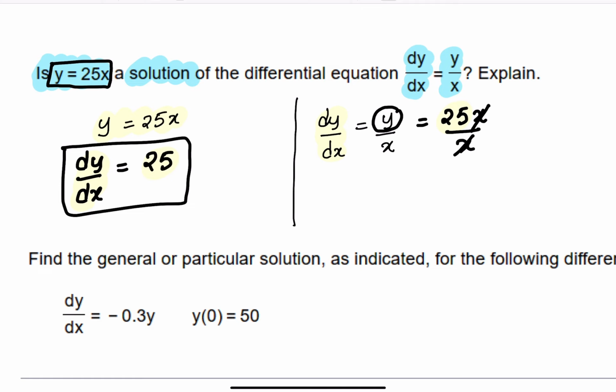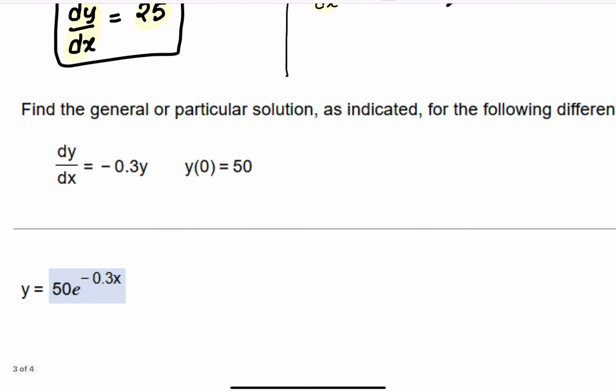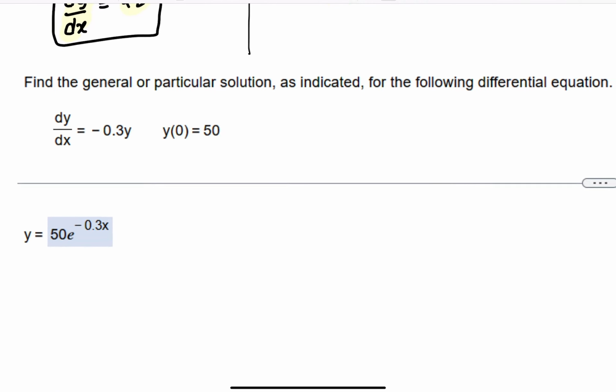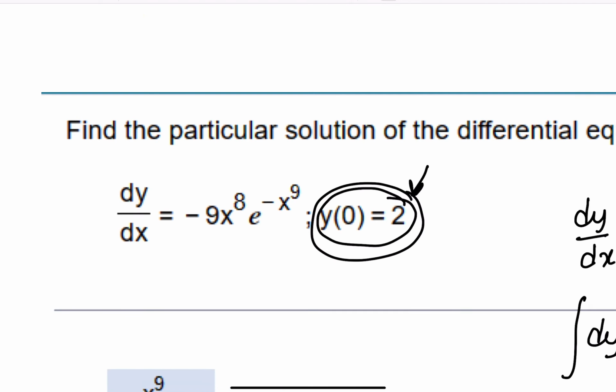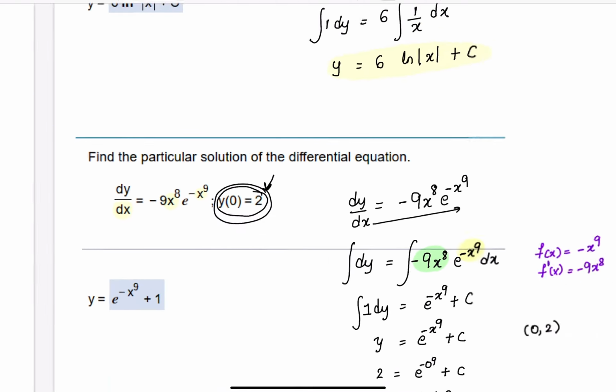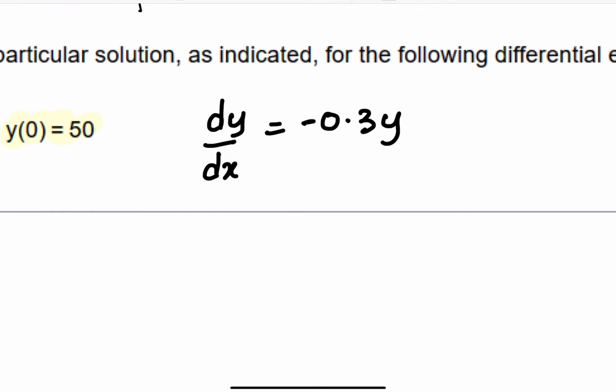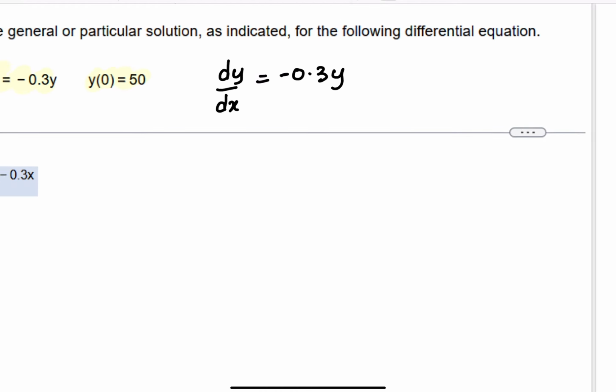Okay? All right. Now, find the general or particular solution as indicated in the following equation. Again, I'm going to come back to this later, but first I'm going to deal with this one. This question is slightly tricky, so I want you to pay attention here. So I have dy by dx is equal to negative 0.3y. If I did not have the y here, let me go back to this. If everything was in terms of x, like in this case, I have no problem because I'm differentiating with respect to x. But because of this y, I will have a couple of steps extra, but not to worry. Let's see what to do.